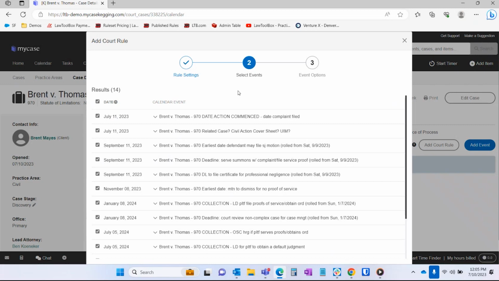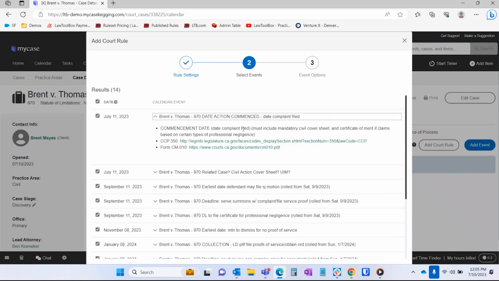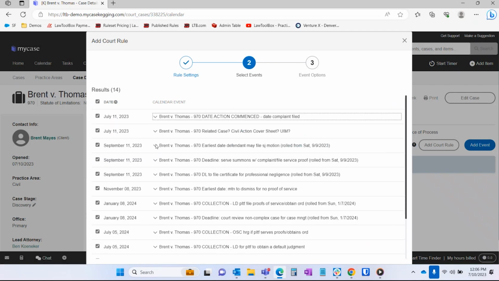Now that we have our deadlines populated below, you will notice each one has a brief description of the deadline. And if you click on the arrow icon, you will see a larger description pop up. Additionally, you will see the links to the ruling authority in case you want to check your work. And sometimes you will notice there are also forms attached to these deadlines, depending on if a form is required based on the ruling authority. Additionally, you may notice in parentheses, some deadlines may note that they have been rolled forward or backward from a specific date. Again, this is based on the ruling authority and usually only for deadlines that land on a holiday or weekend.